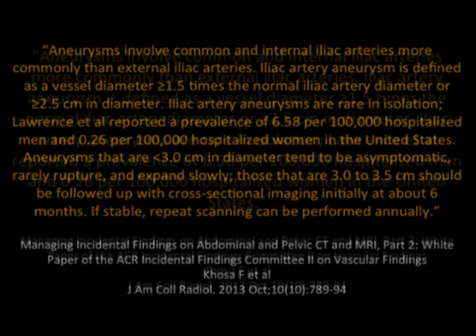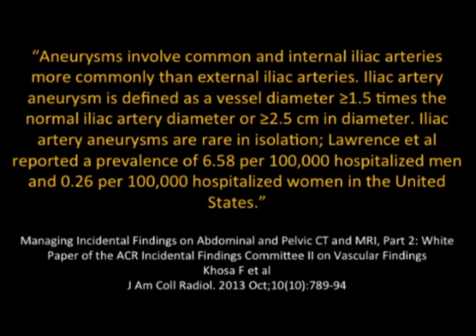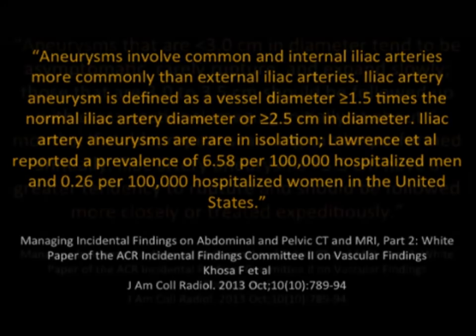external iliacs. An iliac artery aneurysm is defined as a vessel greater than 1.5 times the diameter of a normal iliac artery or over 2.5 centimeters in dimension. So 2.5 is a good number. Think of that one. Iliac artery aneurysms are rare in isolation. Most of the time they occur as an extension or as part of an abdominal aortic aneurysm.